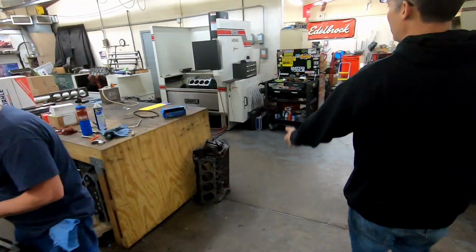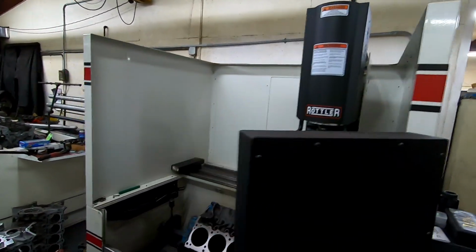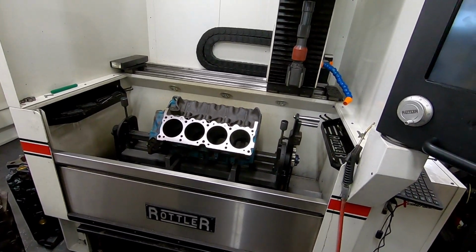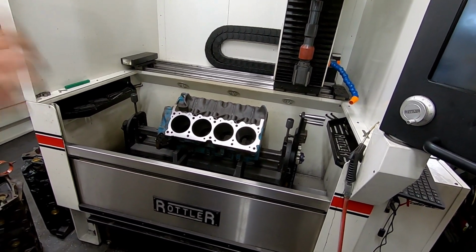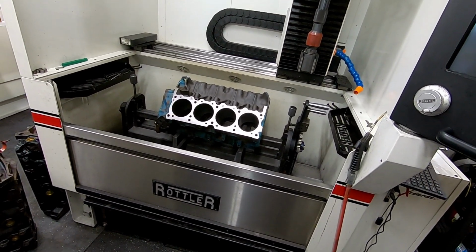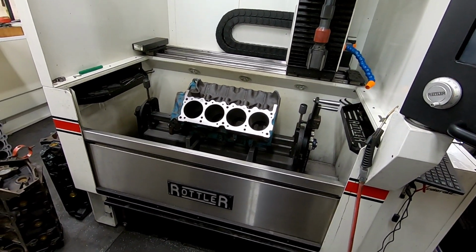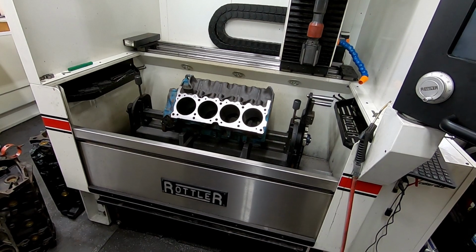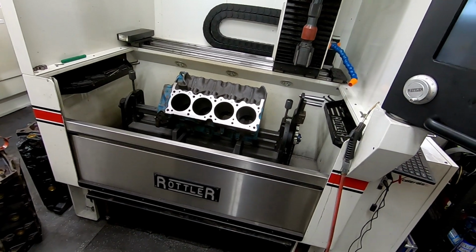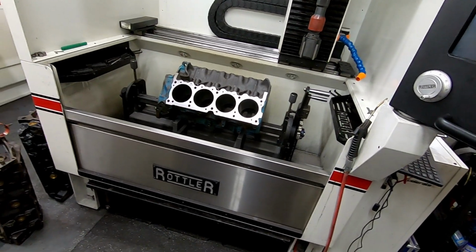We just put in a brand new CNC cylinder hone, and I've been doing this for 25 years professionally. When we first started out, if you could keep a cylinder within a thousandth of straight, round, and true, you were doing pretty good. This machine will hold it within two tenths, and if you get a really high quality aftermarket block, you really can't even measure. You guys got a pretty good profilometer? Yeah, we do have a profilometer, and we do record those, and we have target goals for NA and boosted.